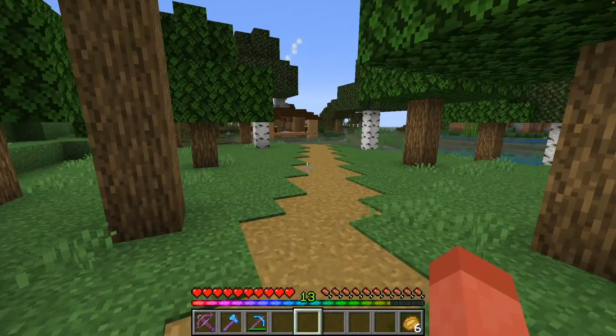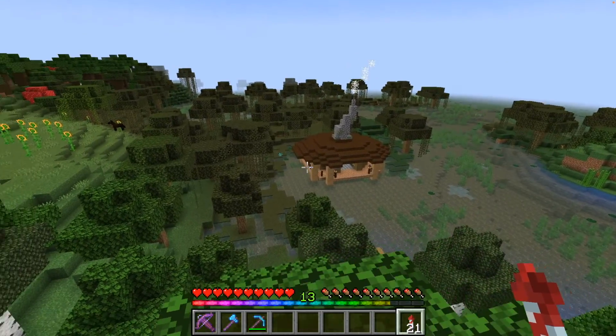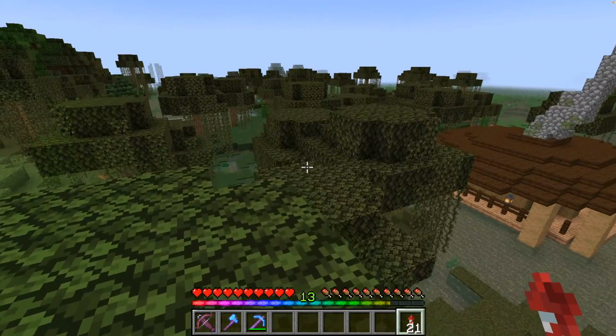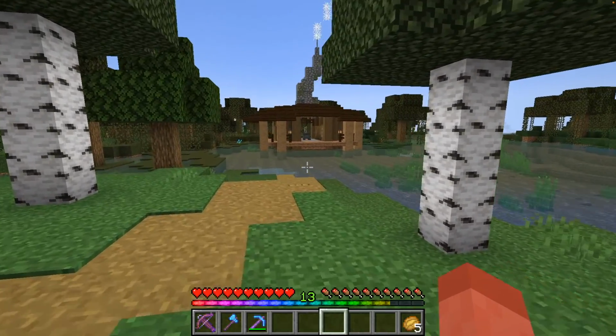So, as you just saw in that time lapse, we built this little witch hut. This is what it looks like. It's quite nice. It's a very wide boy. I like it a lot. It's the first circular build that I've done on this server. And yeah, I think it turned out really well.